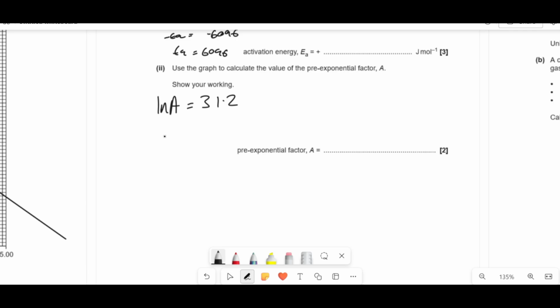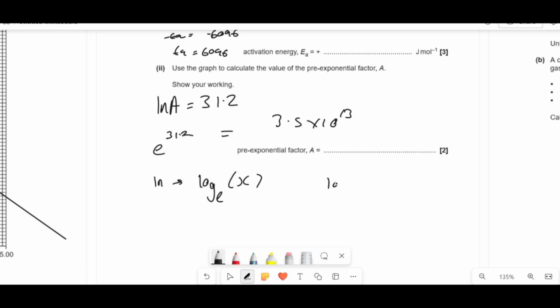So to undo ln, you just do e to whatever the ln value is. So e to the ln something will give you the x. So to undo an ln value, all you do is e to the power of that thing, so 31.2, and it'll give you what you want. So if I do that, I get e to the 31.2, which gives me 3.5 times 10 to the 13. But again, I've read it horrendously, and my graph is rubbish, so you just need to do it properly. But whenever you have ln A, that's the same as saying log to the base e of something.